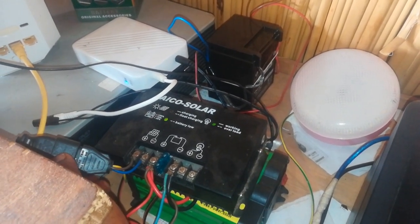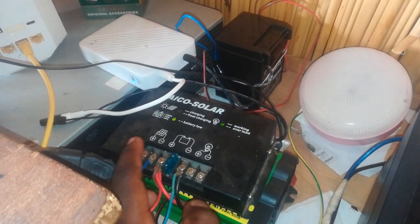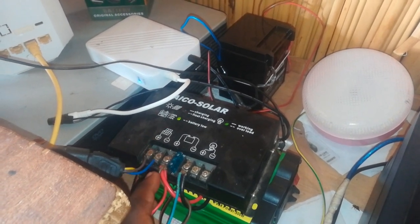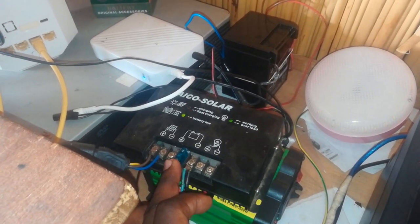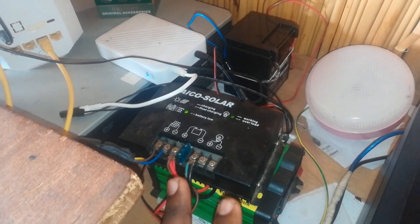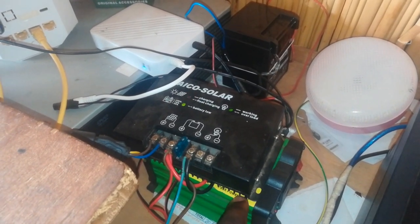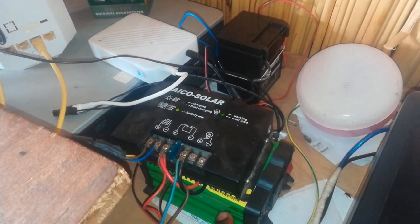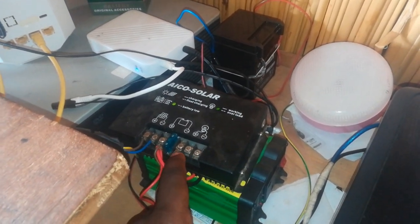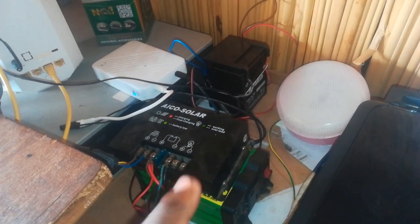Once the power comes from the solar panel on the roof, you can see my two wires — the blue one and the brown one. The brown one goes to the plus terminal for the solar panel and the blue one to the negative terminal. Over there, the next terminals are for the battery. I have two connections on it: the battery wires as well as the inverter wires. My inverter positive and the battery positive are both connected to the positive terminal there. The solar charge controller ensures that the battery is not overcharged and it is not over-discharged.